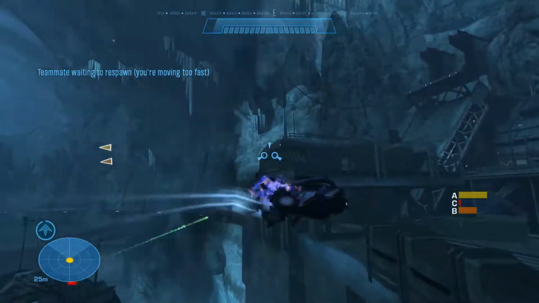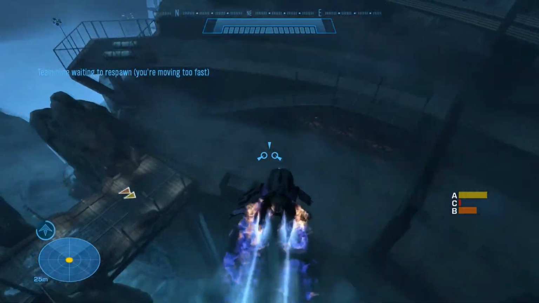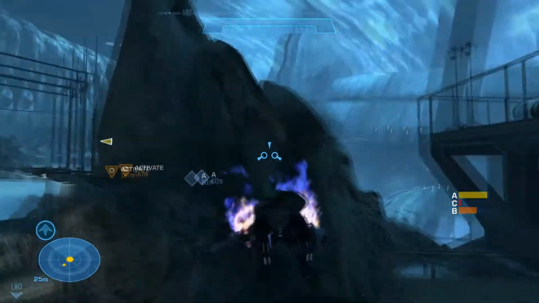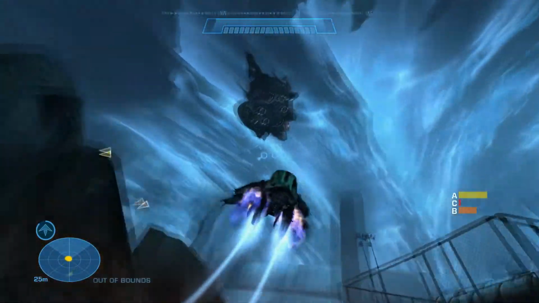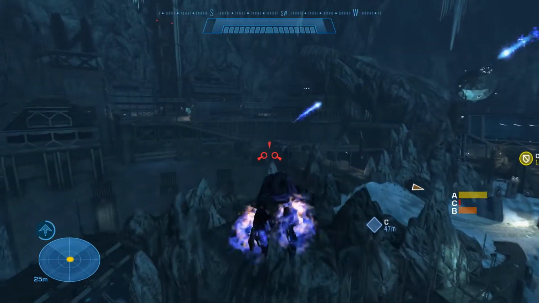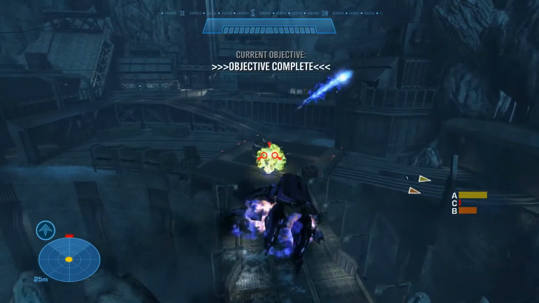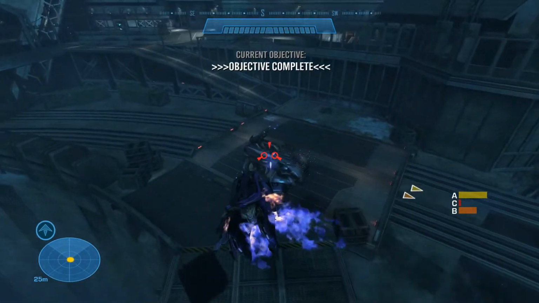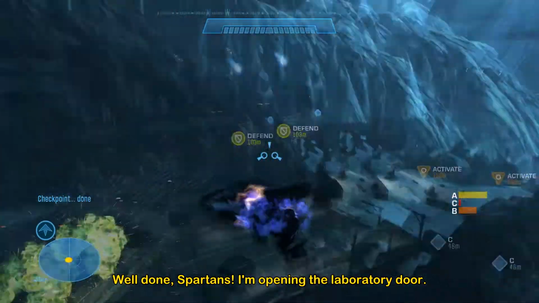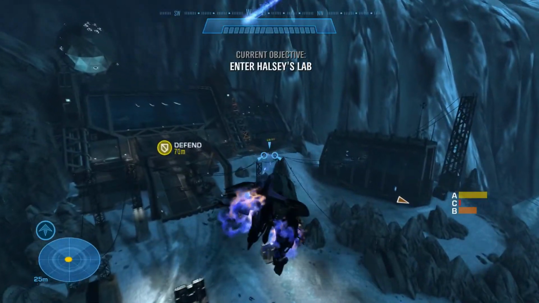I have been slain, by the way. I noticed. You said you wouldn't be. I did say that, but the Phantom, I couldn't quite destroy the turret, I don't think. I know it's an inconvenient spot to be dropped off, but... No, it's fine. I'll take care of the ballyhoo happening at the defensive position. Well done, Spartans. I'm opening the laboratory door. Awesome. Oh, there's an engineer over here. Goodbye, engineer.